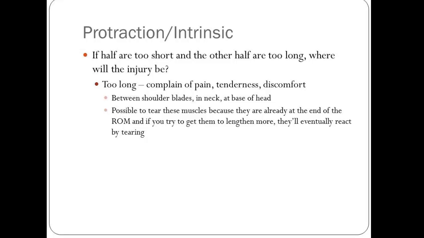The experienced symptoms, based on common client complaints, are usually pain or extreme tension in between the shoulder blades, in the neck, or at the base of the head. These are the attachment sites of where the muscles are being pulled, lengthened, or stretched. The long muscles are being stretched out and they essentially run out of room to move because they don't have any more slack to give. It's possible that these already lengthened muscles could get overstretched and thus get torn.